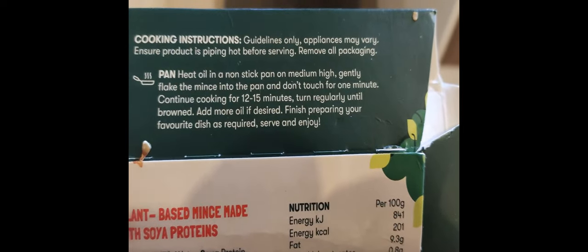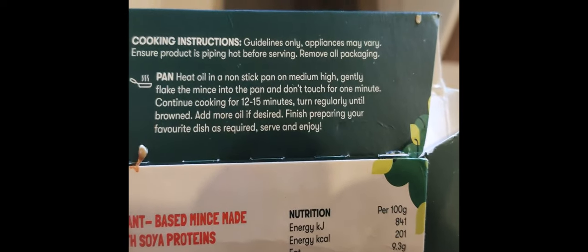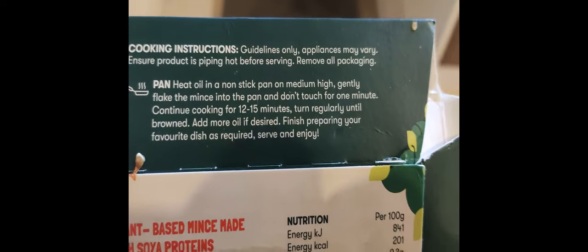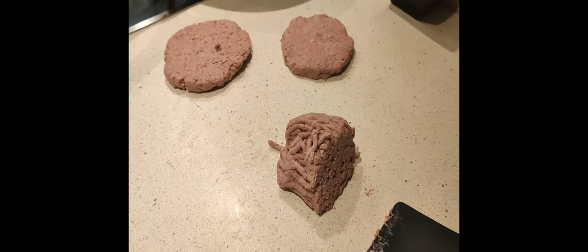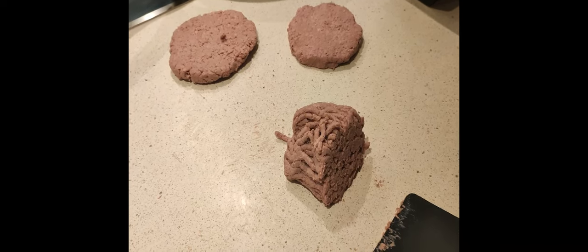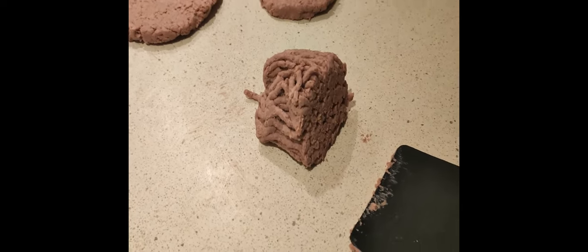Continue cooking for 12 to 15 minutes? My God, if that was a hamburger, a meat hamburger, it would be three. I'm not a vegetarian, I'm a vegetarian son. No, no, I'm sorry. I digress.